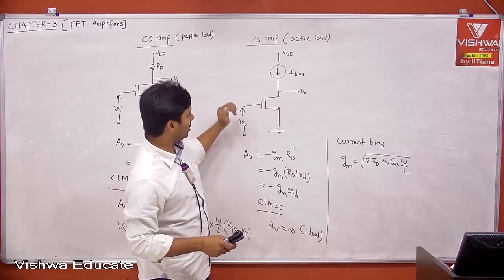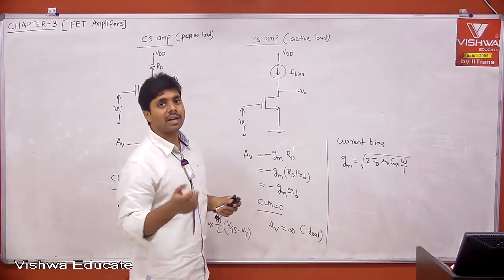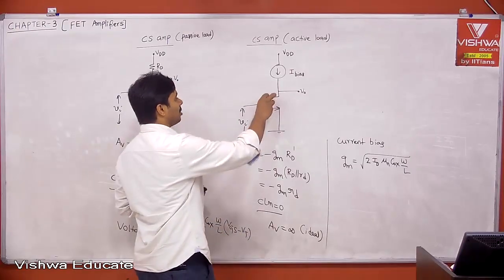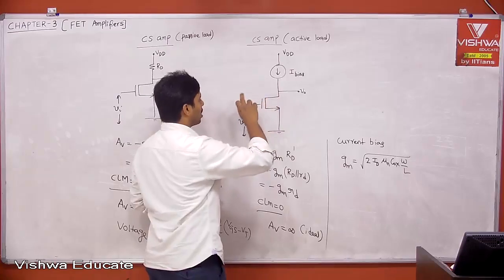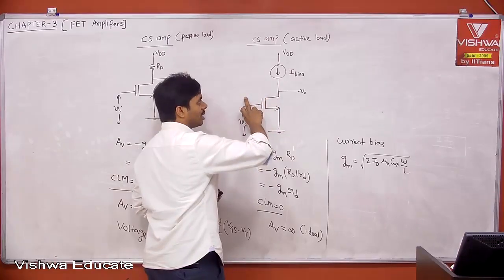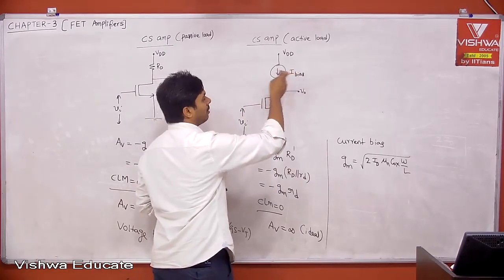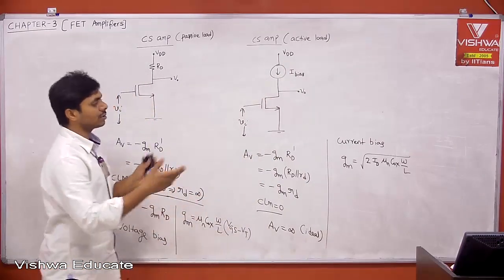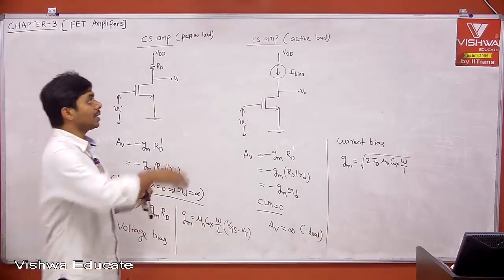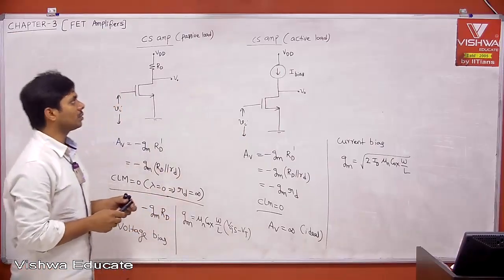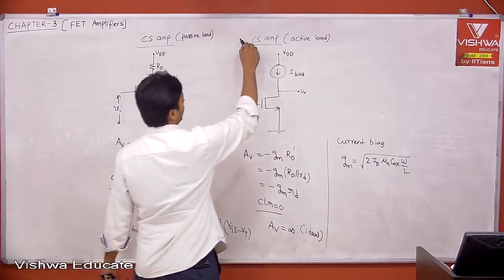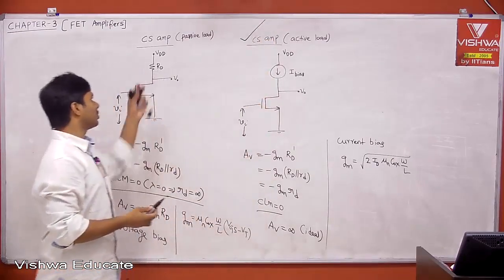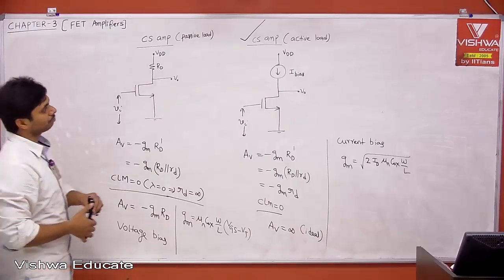Then if you change your VGS, that's what I told, that is nothing but technology bias. We have to adjust W by L of the transistor such that whatever VGS you have from the DC voltage, and the I bias you have, both should be matched. Therefore, current bias or technology bias, both are almost the same. Both are having active loads. This is what people practically use. Earlier people used this, but nowadays people are using this.